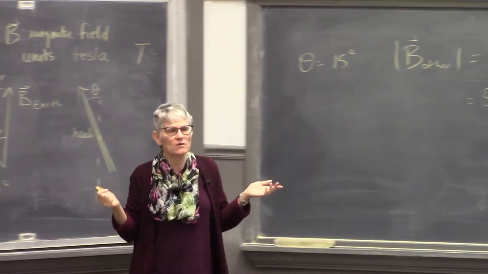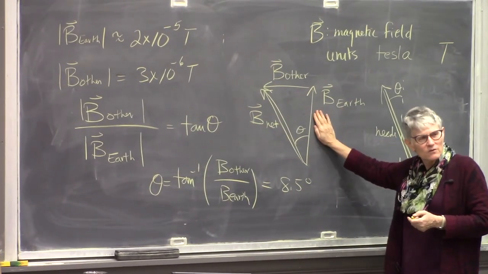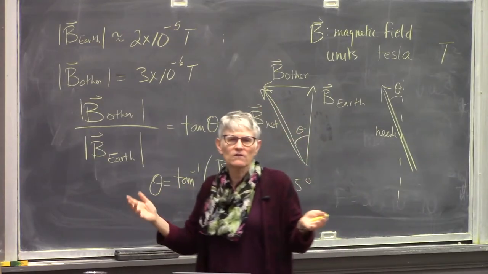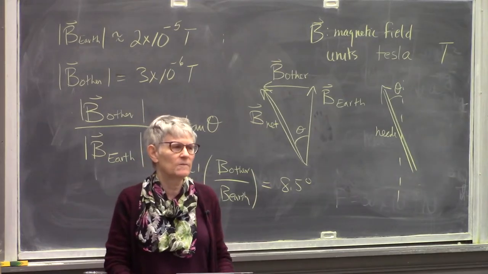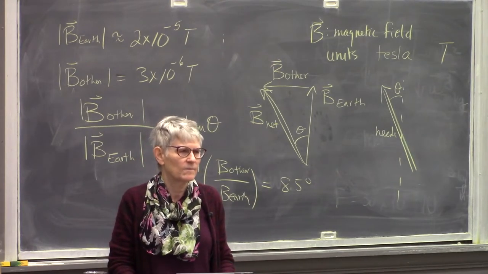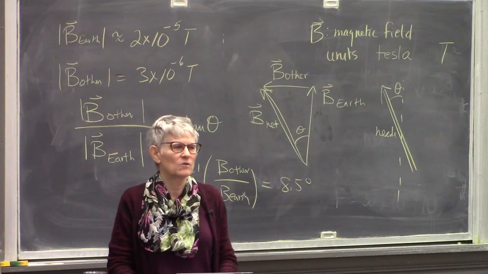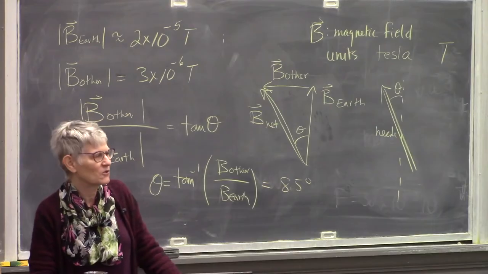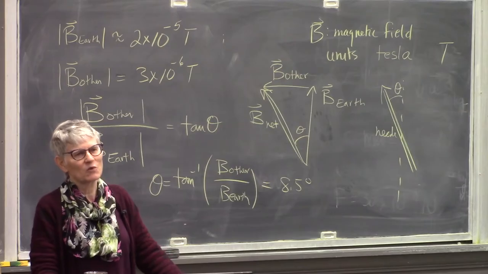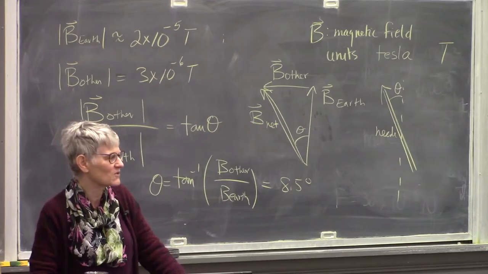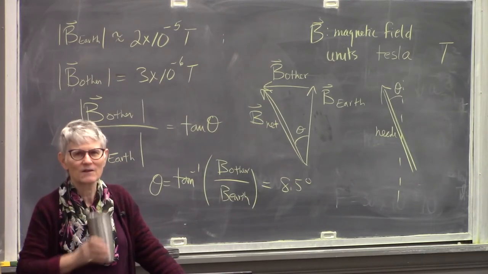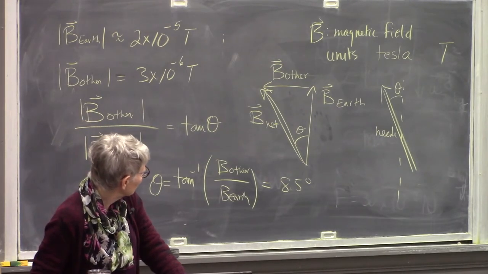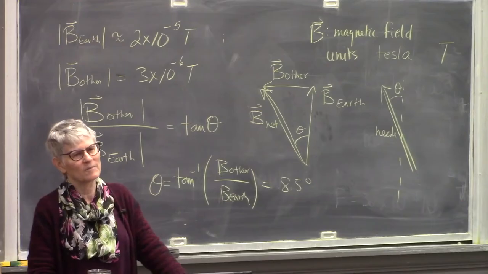The key thing to keep in mind is the vector addition of magnetic fields and that the compass points in the direction of the net field at its location. Also, if you want the angle in degrees, put your calculator in degrees. If you're using VPython, it expects radians, so you need to convert. The function is atan, not rtan — in VPython it's atan(theta), which you can find by googling trig functions in Python.